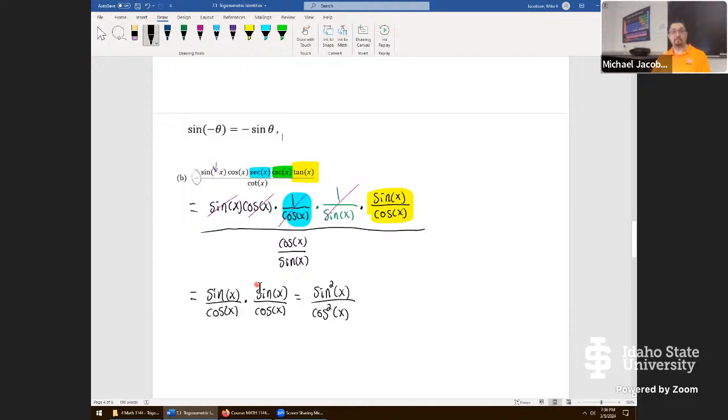This feels like a good stopping point, but it actually isn't. There's still one additional thing we need to do to this. Anyone see what the end answer ought to be? Exactly. It simplifies further by observing sine over cosine's tangent. And so sine squared over cosine squared is tangent squared, as you said. So this ridiculous mess, which does come up in mathematical work in ordinary classes like calculus and engineering, was just a weird way to write tangent x.